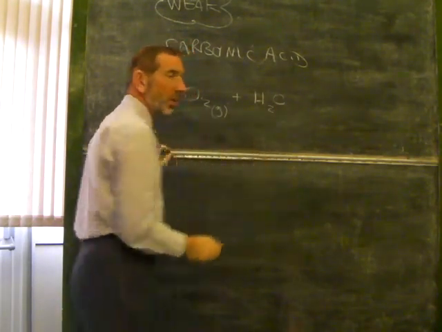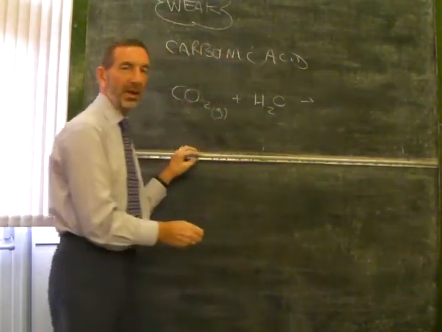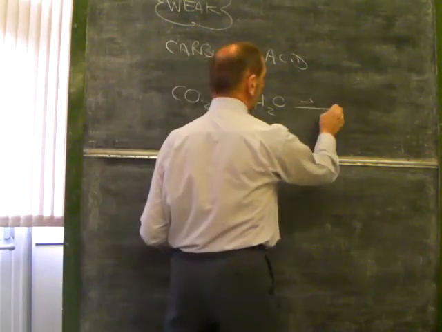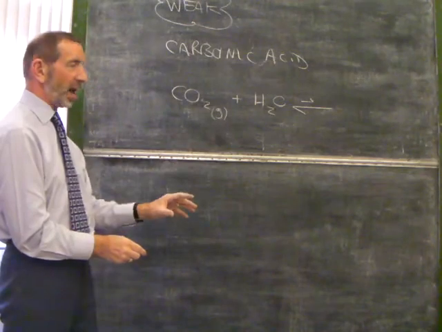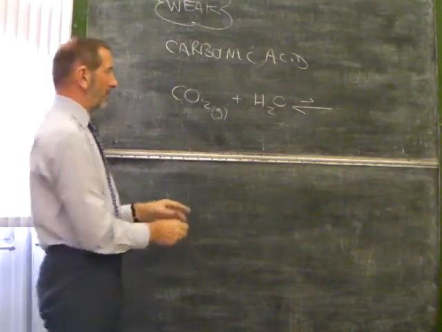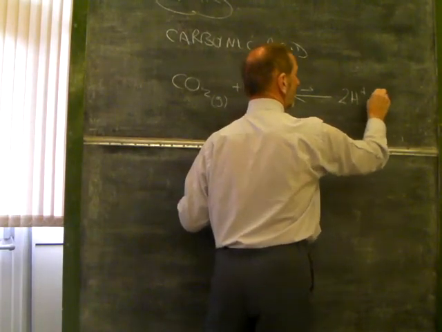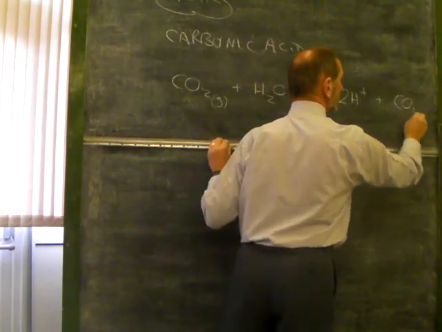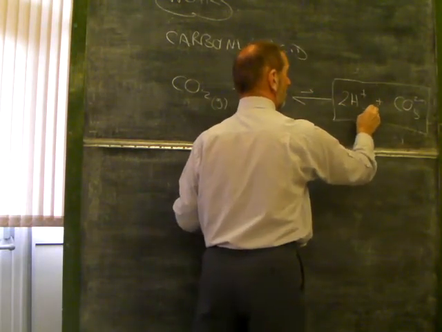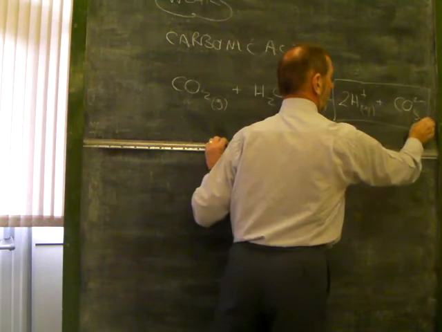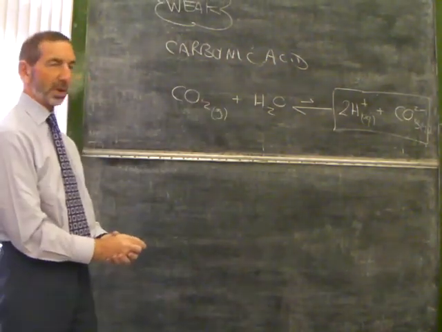But this one, when it dissolves in water, doesn't form much of an acid. Only a tiny little bit of it goes on to form the acid. The vast majority doesn't. So we end up with just a small amount of dissociation. A relatively few molecules being broken up. The molecules which are broken up, oh yes, they form hydrogen ions and carbonate ions. And this is our carbonic acid dissolved in water. But as acids go, it's pretty feeble stuff. It only breaks up to a very small extent.